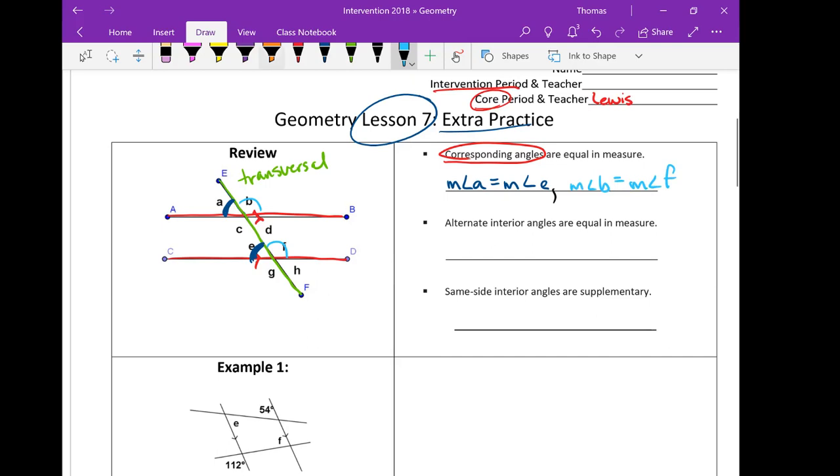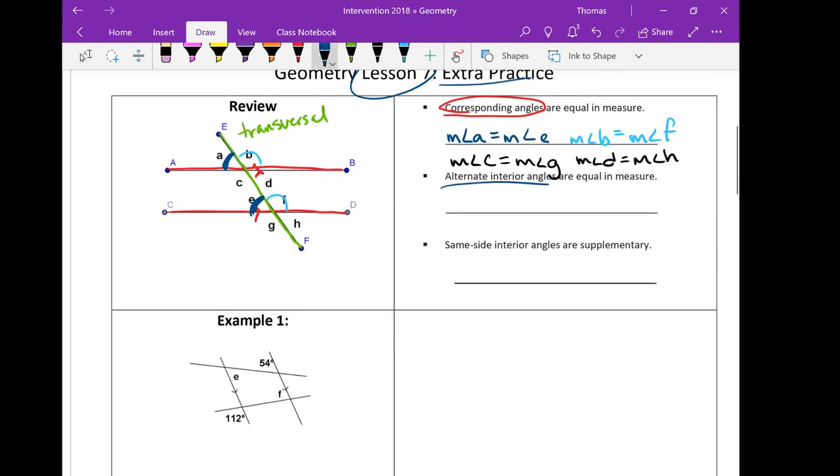Awesome. I see two more pairs. I'm just going to do them quickly in black, and you can check them on the diagram. So the measure of angle C, that bottom left, is equal to the measure of angle G, bottom left. And then one more equation for the last pair. Measure of angle D is equal to the measure of angle H. Great. So corresponding angles, and there are 4 pairs of them when we have a transversal.